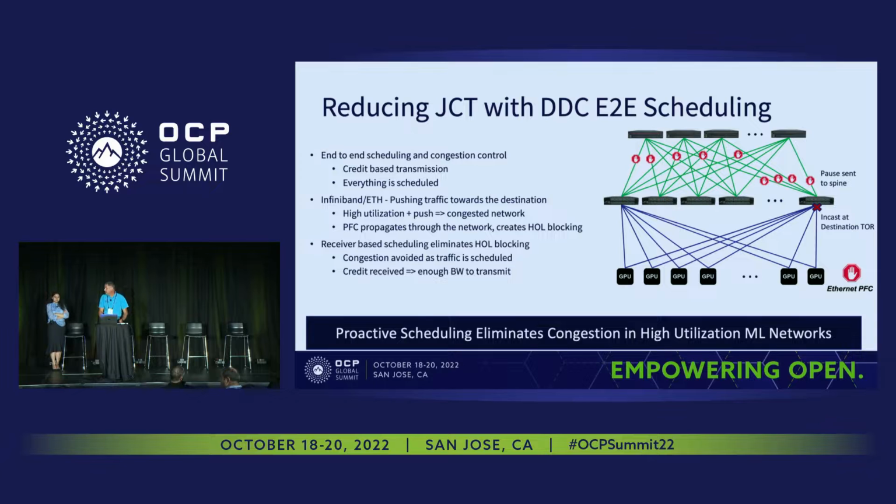So the alternative is, instead of pushing the data into the network and dealing with the congestion that it creates, you can avoid the congestion in the first place. And the way to do it is the receiver proactively schedules the traffic from all the sources, and whatever goes into the network is already accounted for. So the network is congestion-free. And this, of course, optimizes the flow completion time because fabric switches or spine switches remain almost empty all the time. And optimizes, again, the tail latency and the flow completion time.